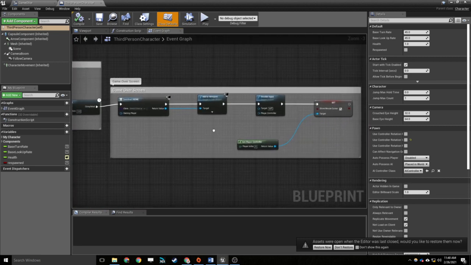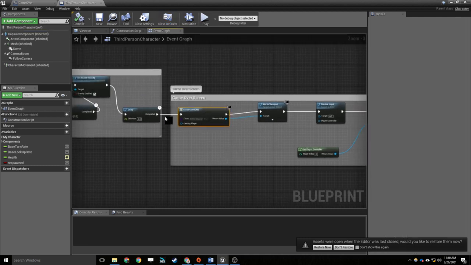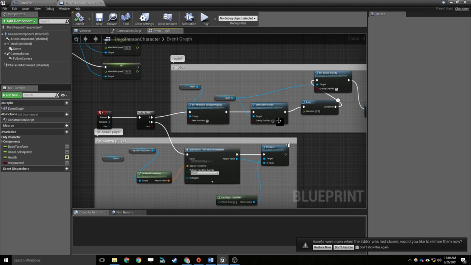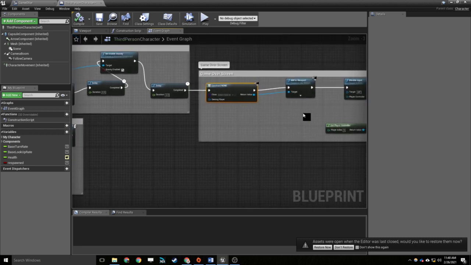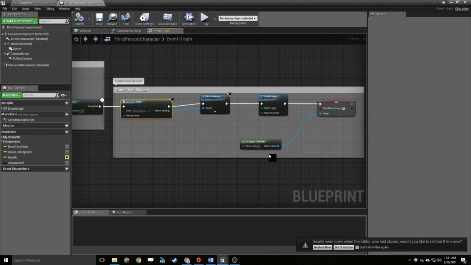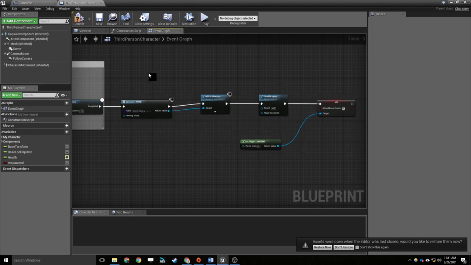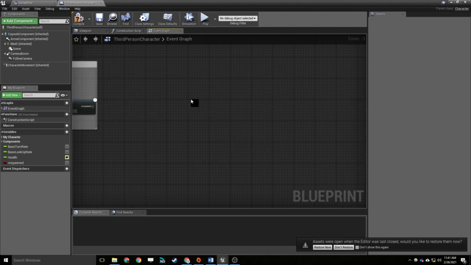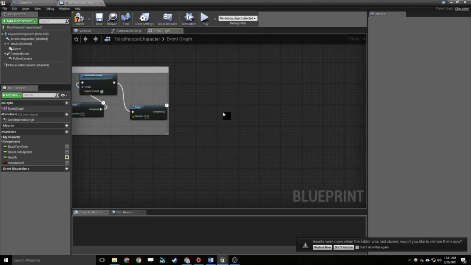Now this is a very simple way of doing it, a very quick way of doing it. It does have problems, meaning that this will only happen with this one particular event. What we should really do is have a consistent sort of thing that's checking, so as soon as our player dies in any capacity, they do this. But we will just simply do that later. For now, I just wanted to show you how you actually get those onto the screen.